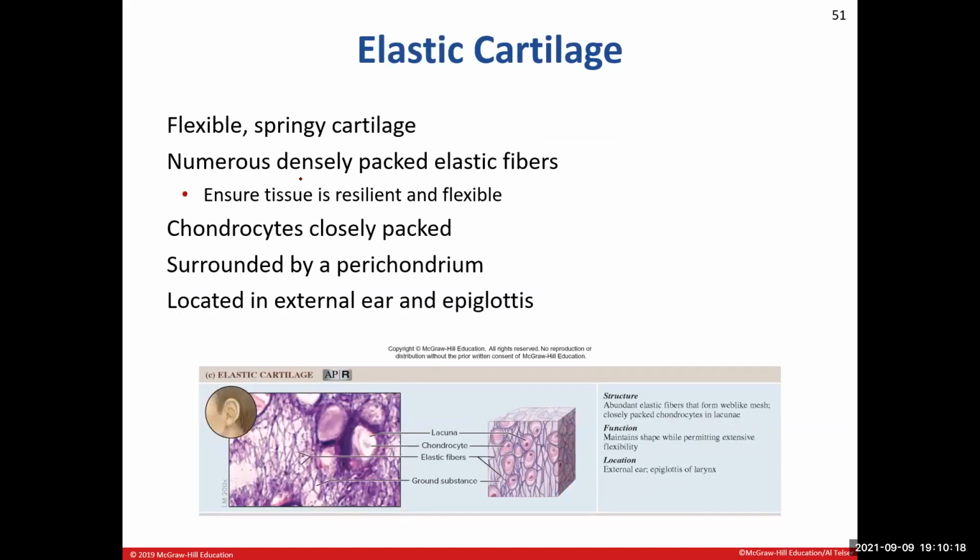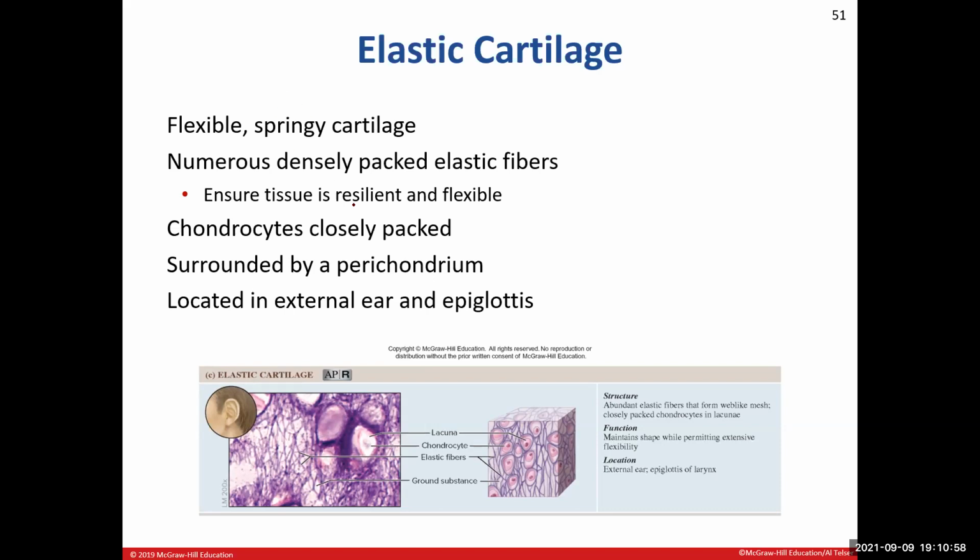And then finally, the last type of cartilage is the elastic cartilage. You look at the name elastic, so you think stretch and recoil. This is going to be a springy, flexible type of cartilage. The nice thing about this type of cartilage is it has tons of elastic fibers densely packed, so it gives it that flexibility, but also its resiliency, that toughness. We're going to see this on the pinna, the external portion of your ear, and your epiglottis, because those can be subjected to mechanical forces, like if you are scratching your ear and pulling it forward, it'll spring back to its original position.